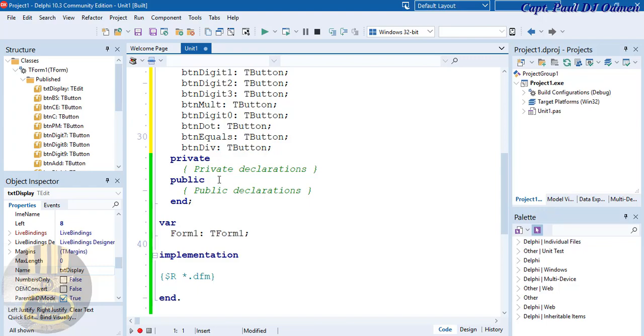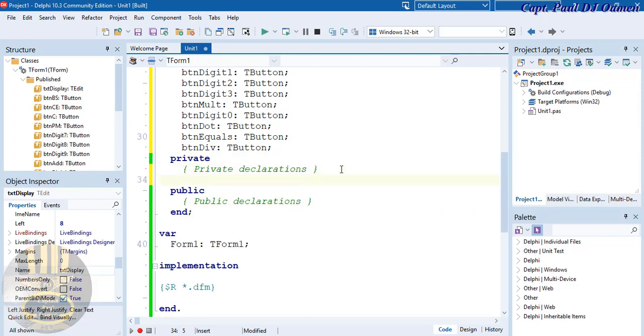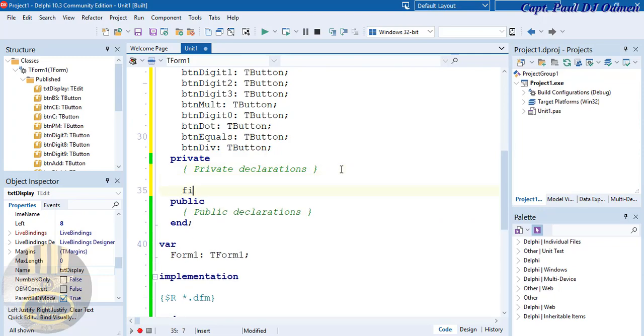You see right here, what I want to do now is where we have private and public. Inside private, I'm going to declare the following variables. The first one, I'm going to call it first number, comma, then I will also declare second number.